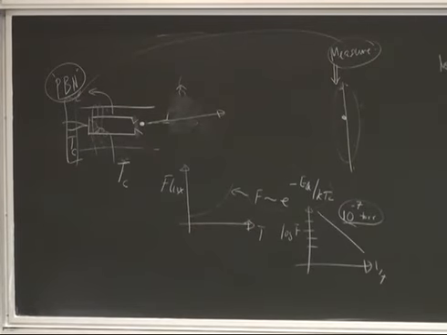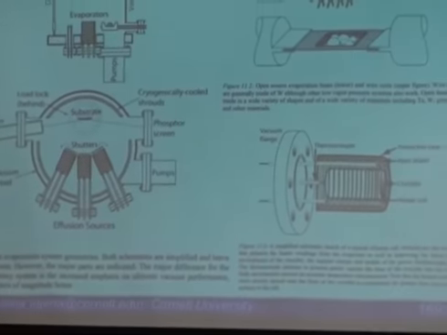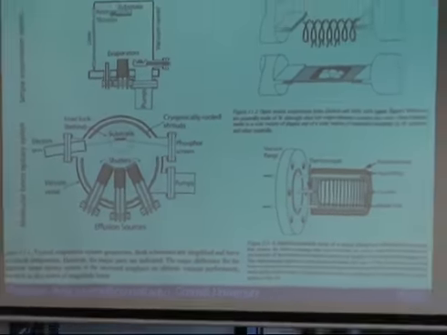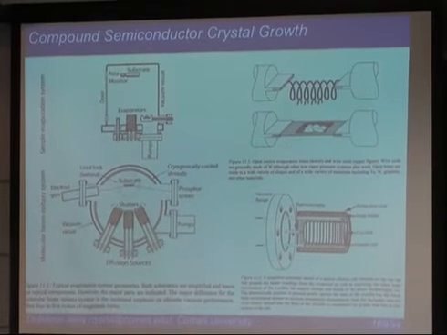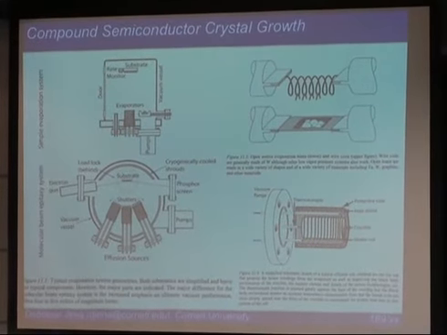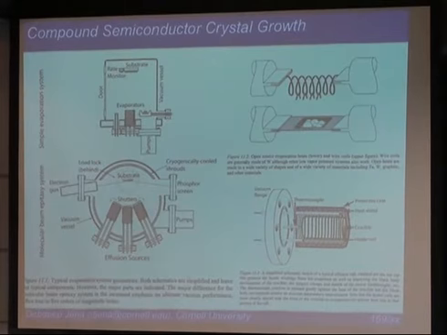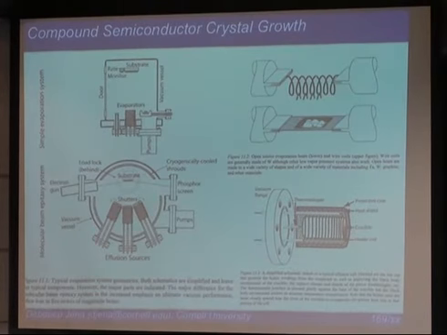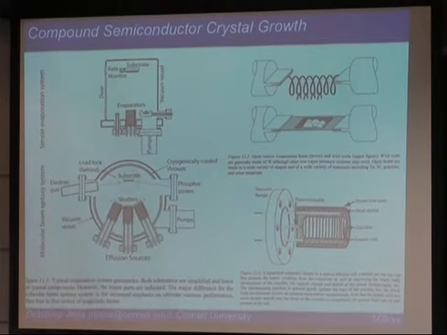So the vacuum level is typically 10 to the minus 11 in very high-end MBE, molecular beam epitaxy systems. But it's not necessary. A lot of growths are done at 10 to the minus 6 torr pressures, and it depends on what you need: the amount of precision, the amount of impurity levels you are okay with, right? The pumps can be of many kinds, and we will discuss those things later, okay? Cryogenic pumps, turbo pumps, all kinds of things.